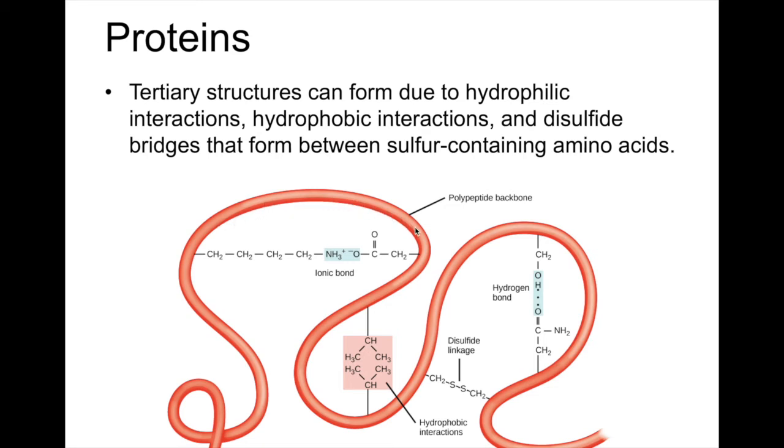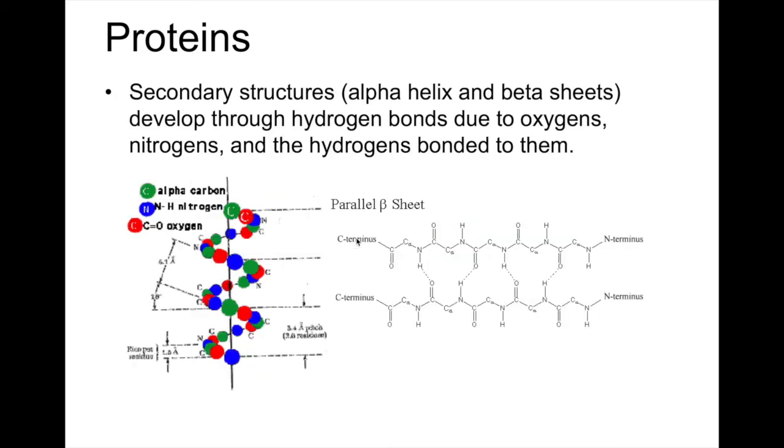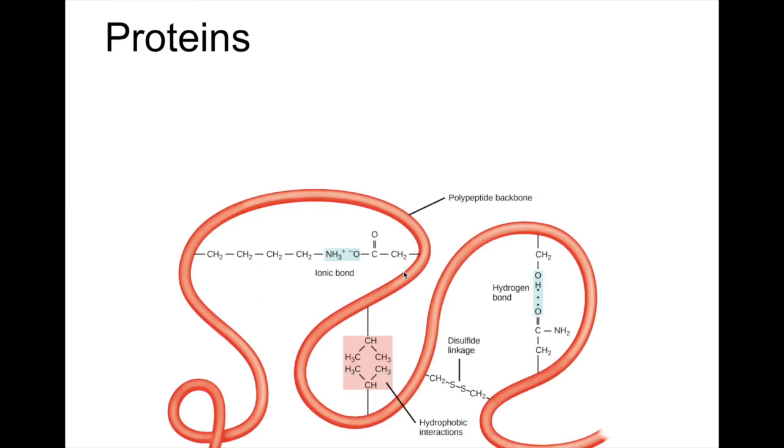It means that the amino acids are in a certain order. All of these special groups coming off of the amino acid, remember, there are 20 amino acids. They're all made of a central carbon with a hydrogen coming off of it, a nitrogen, and another with two hydrogens coming off of it. That's the amine side. A carbon with an oxygen and an H. That's the acid side. That is every amino acid. Then there's this R group, this other group that could be polar, could be nonpolar, could contain sulfur, may not contain sulfur. That's all important for the interactions between different amino acids on the protein chain.